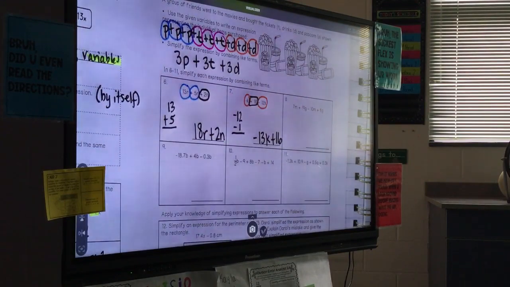An easy way to look at that is to think about a number line. So negative 12 is there. I'm subtracting 1 from that. So am I going this way towards 0 or the other way? This is going to be my plus, this is going to be my negative. So I just hop 1 to the left, which is negative 13. Honestly, just visualize a number line in your head and say, okay, it's going to be this or this.